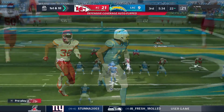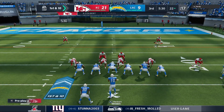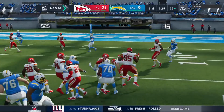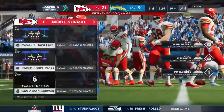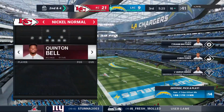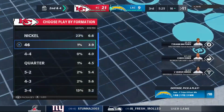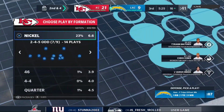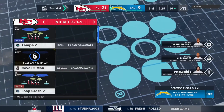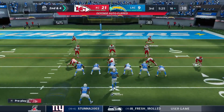I think all the old rules about playing that position still apply. If things go wrong, you still act like you're the best player out on the field. You still carry that supreme arrogance with you and continue to fire the ball. I've seen guys have games like this, and this is where you find out if you're great or not. Can you overcome some interceptions and still lead your team to victory? The last run got 6, now 2nd and 4.